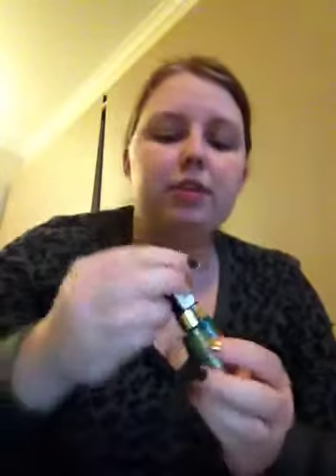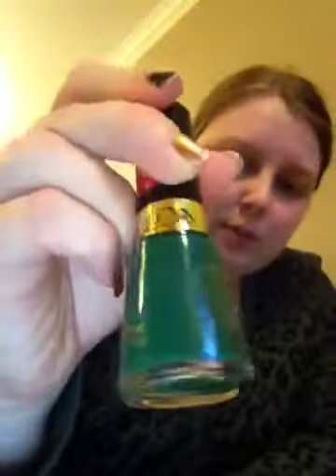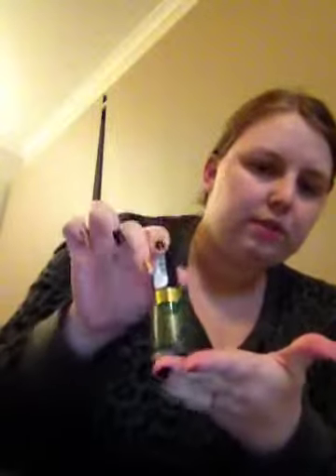The next things I got are all Revlon polishes. There are three Revlon polishes and it was buy one for $4.95 or buy three for $12.00, so I got the three for $12.00. The next color I needed for my tutorial was a green — not a neon green or a leaf green, but more of a darker Christmassy sort of green. This one is by Revlon in Jaded Night. It's a really pretty dark green and that's going to be for the pumpkin tutorial as well.